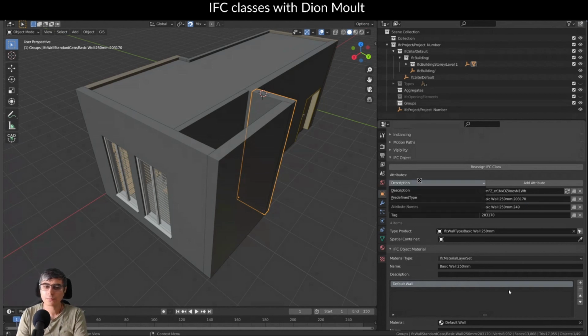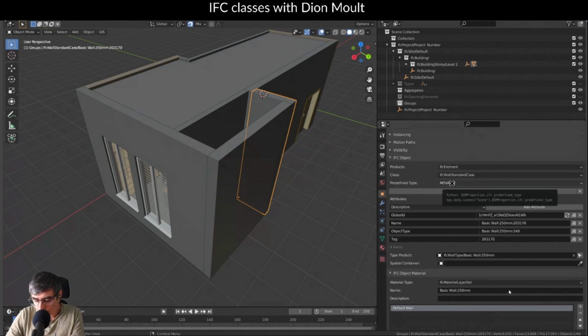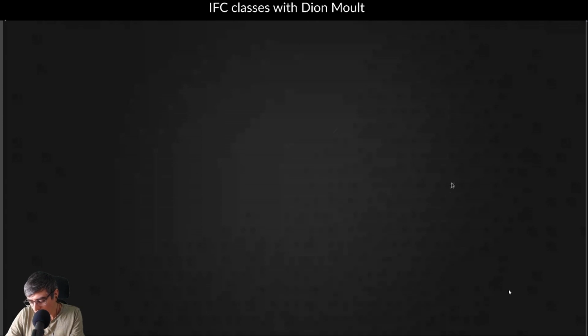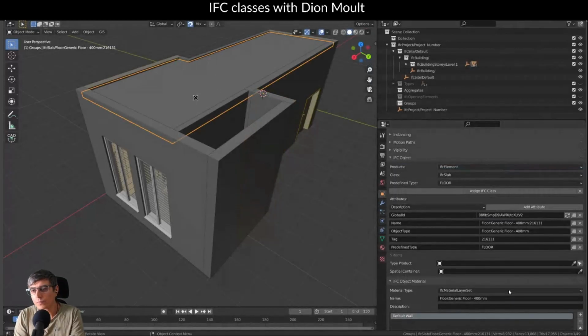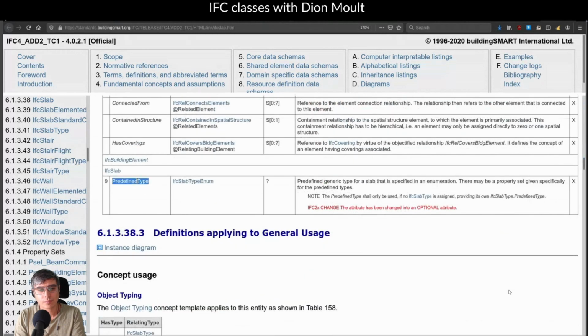So for example, if I wanted to set a predefined type. You'll find that here I'm looking at a slab, so maybe I'll pick a slab here. So this is a slab, and this is a slab in the documentation. And if I scroll down, one of the attributes says predefined type. And this is a very special type of attribute because there is a preset list of values which you're allowed to pick. You're not allowed to pick any other values. And this is often a very useful attribute which many people don't fill out, or they leave it to the default and it gets filled out incorrectly.